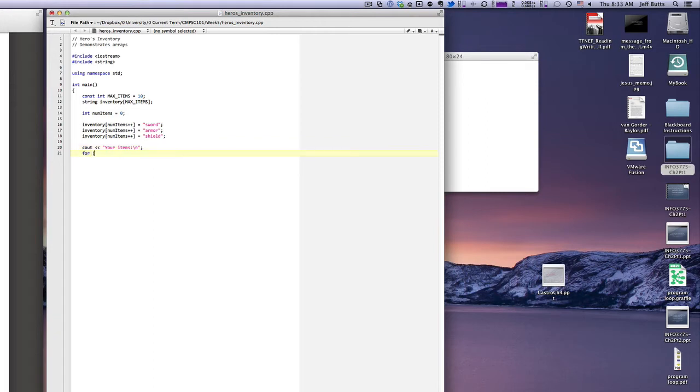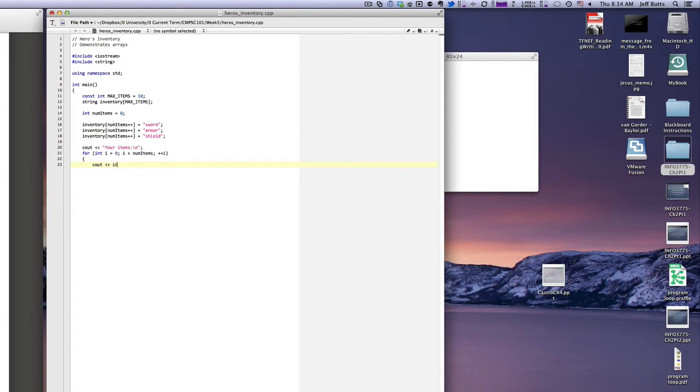And now we want to cycle through everything that's in our array. So we do a for loop, and we're going to initialize our counter to 0, and we're going to say that this will run as long as i is less than num items, and every time it runs after it completes its cycle, it will increase i by 1.